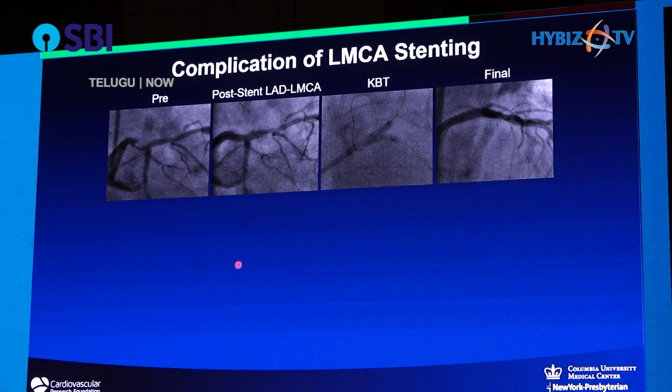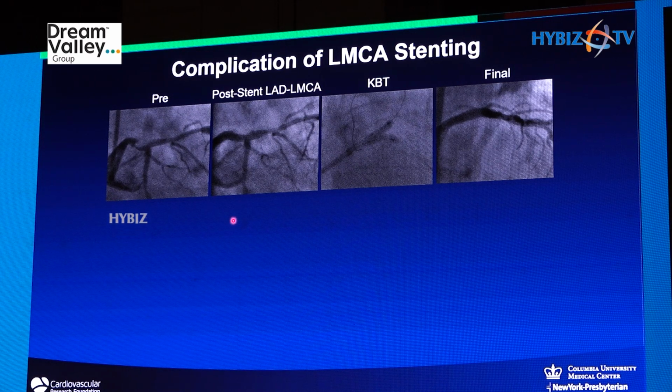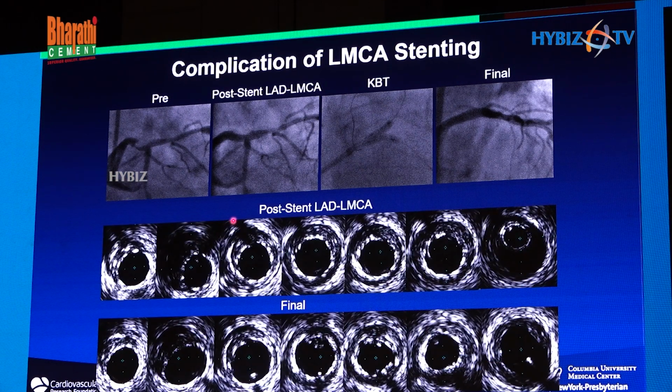And this is a totally different aspect in terms of deformation or mechanical issue in the left main. This is actually a very famous case in the EXCEL. It's a very ugly left main lesion. After the stenting from the LAD to the left main, the operator recognized there was under-expansion in the distal left main, and then he dilated more. And after the dilatation, you see the distal left main looks very good.